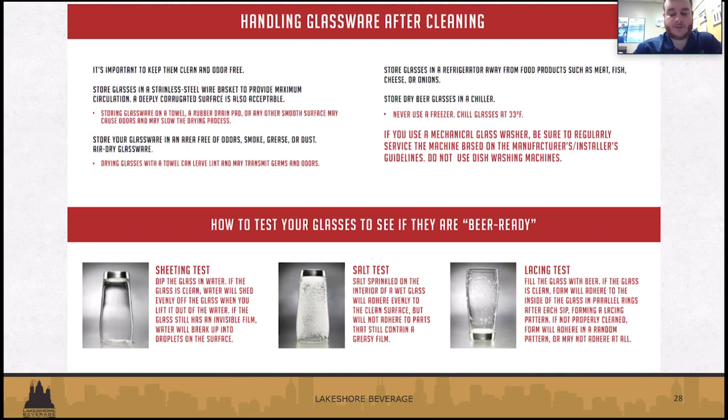And then the lacing test. After your customer's done drinking it, you should be able to see a lacing around the glass.